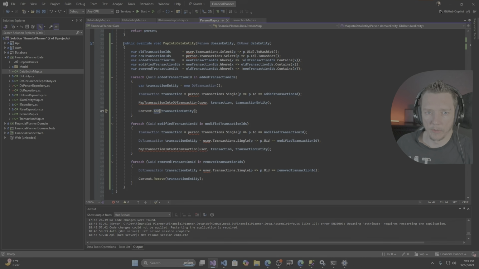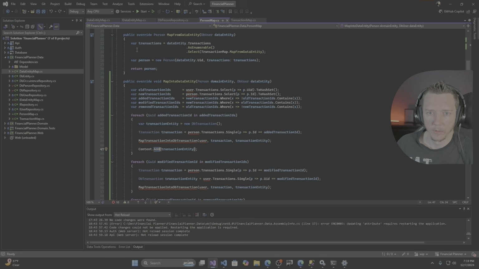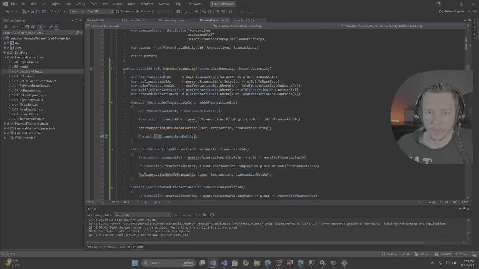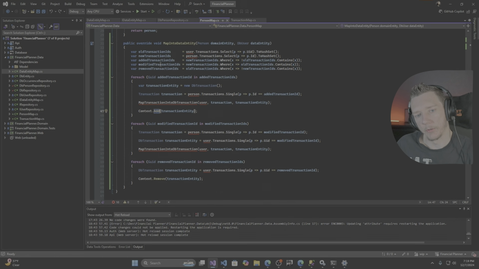So I almost want to take this entire blob of code and say something like map T into, and then we have to say what kind of collection it's going to get mapped into, right?